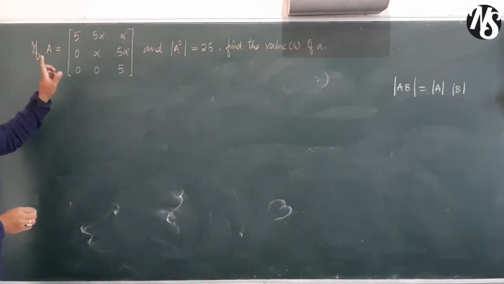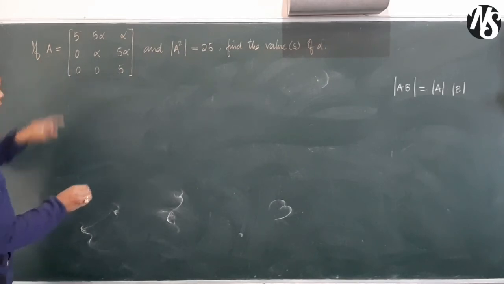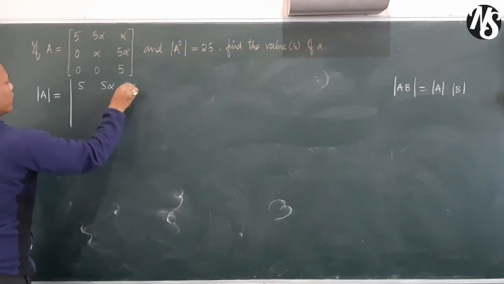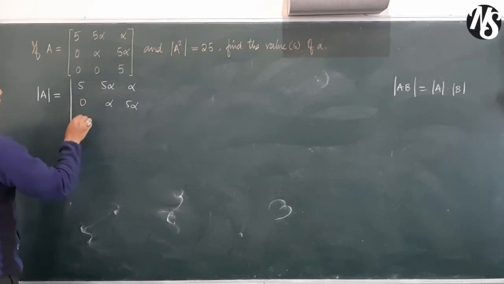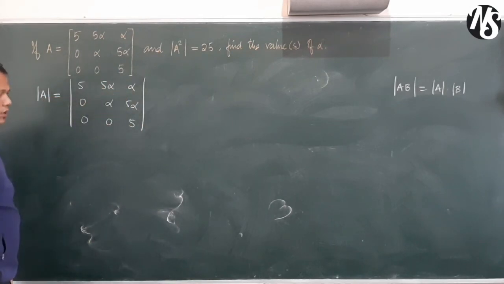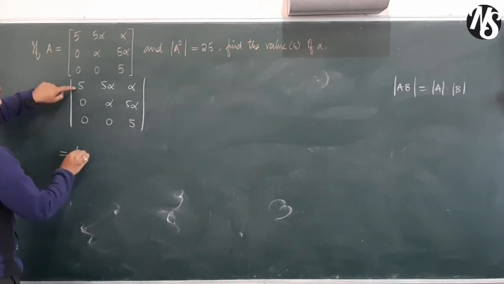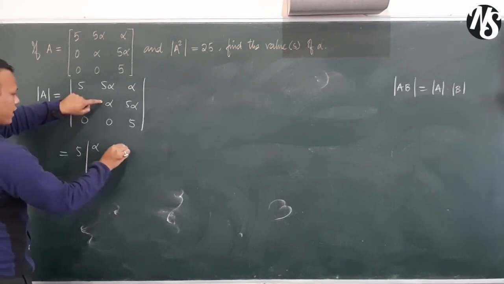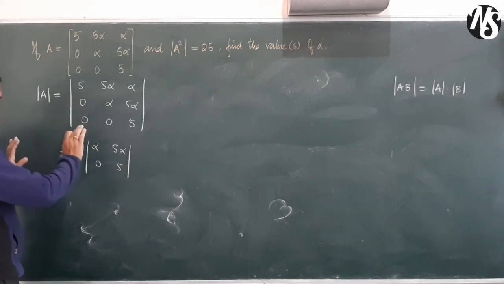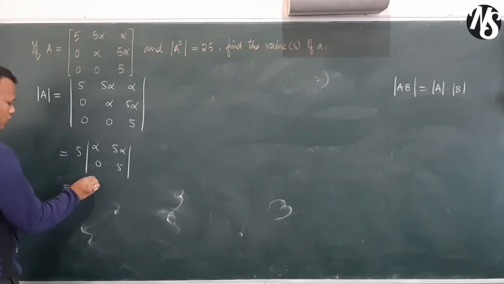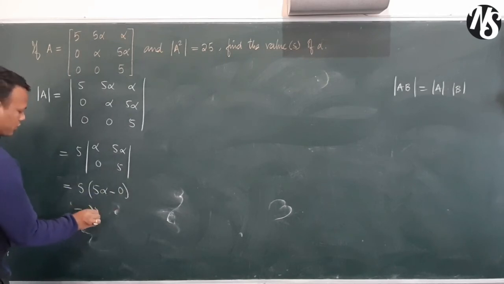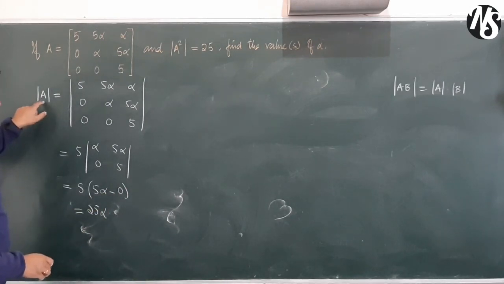Since we are doing determinant, let's first find the determinant of A. The determinant of A is the determinant of 5 alpha 0, alpha 5 0, 0 0 5. I told you, whenever you have 0 0 out here, your work is simple. So you just need to evaluate this. 5 into alpha 5 alpha 0 5. Next, 0 and 0, don't include them. So we have 5 into alpha into 5 is 5 alpha, minus 0 into 5 alpha is 0. How much is this? This is 25 alpha. So we got the value of determinant of A.